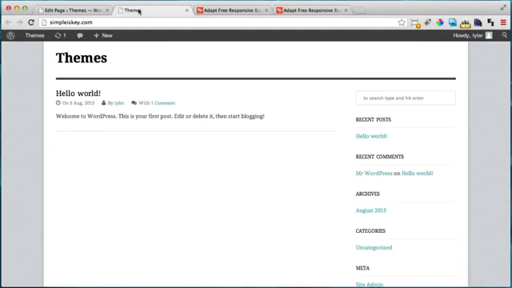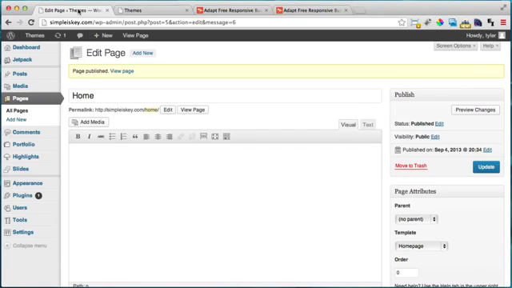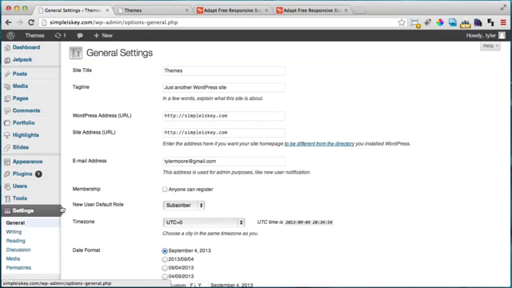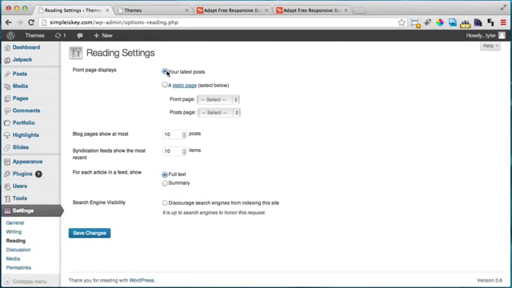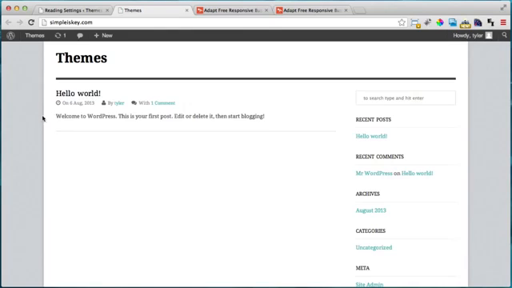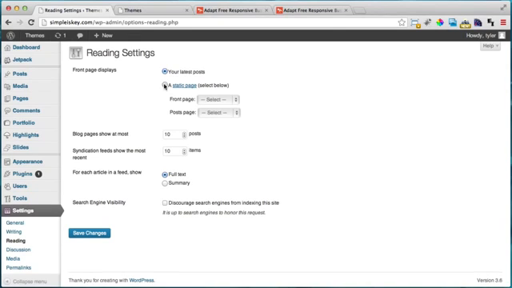All right, and now we can go back to our website, and we don't see anything here. Well, that's because we need to set our home page as the actual home page. I know that sounds really weird, but what we can do over here is click settings, and then click reading. Instead of your latest post, so instead of your latest blog post right here, which it's showing, you want to make this a static page and then choose your home page. So choose home and then click save changes.